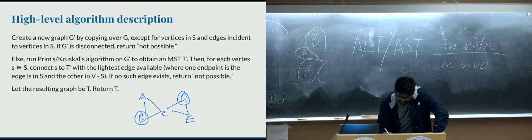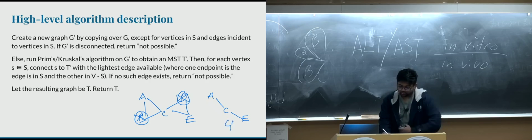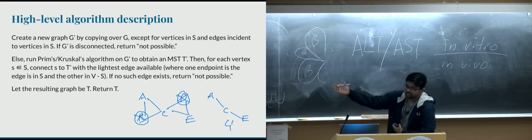So what it is saying is copy everything here as it is, except for these nodes in S. That's it. So you don't copy D and B. So that's your G prime. And then you run your MST on this graph G prime. Once you have your MST, in this case it's pretty straightforward. It's only one MST, one possible thing.